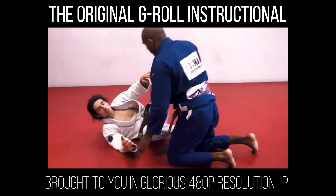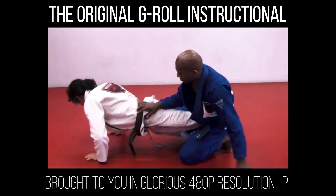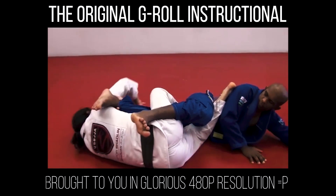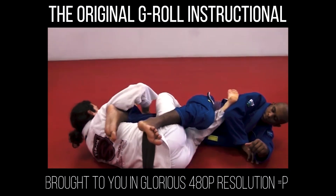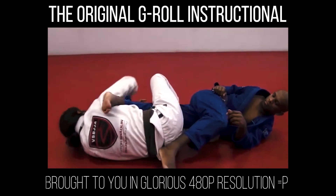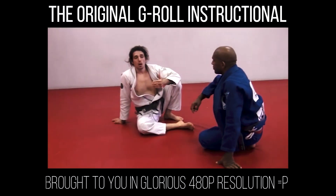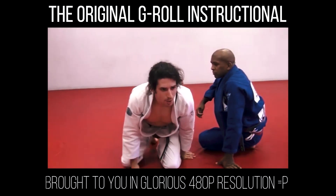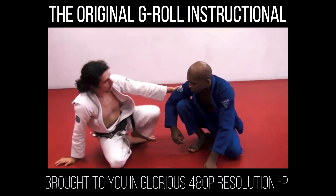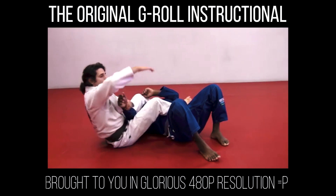I'm going to be here. As soon as I go for my G-Roll — feet crossed, boom — I'm going to attack that leg of Chris. As soon as I roll, I take this foot and overhook Chris's leg. As soon as I do that, I take this arm and swim it under my armpit. My bottom leg comes out, and I'm at a very tight knee bar. The traditional knee bar is like this, but I put it under the armpit here — that makes it tighter. When I was a white belt, I asked my teacher if the knee bar is the same as an arm bar except you're attacking the knee, and he said yes. So it's the same exact thing — if you put your armpit over it, it makes it even more powerful.